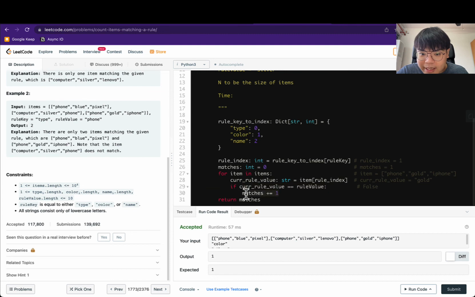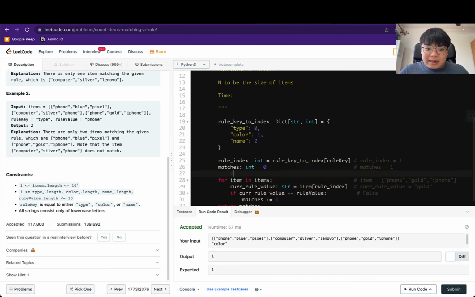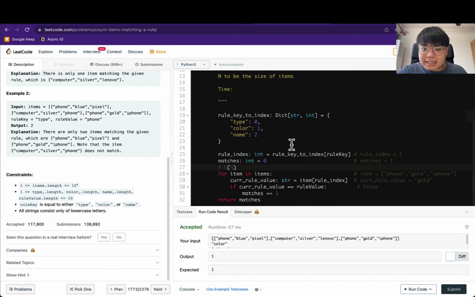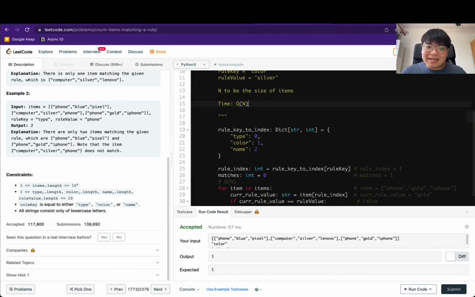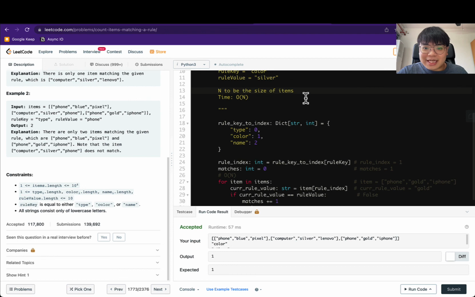Comparison is O(1). Increment is O(1). So everything under the logic of each iteration is O(1). So that's pretty simple. And because we do this for loop, in this case, this will be O(n) in time complexity. If n is the size of the items, this algorithm will scale linearly with the size of items.